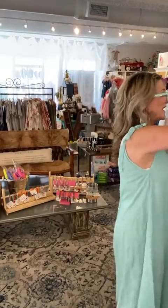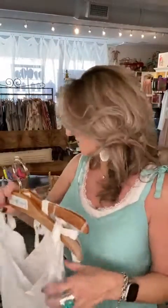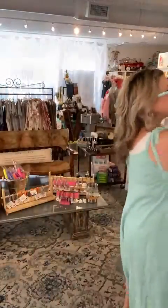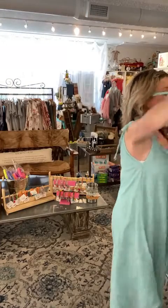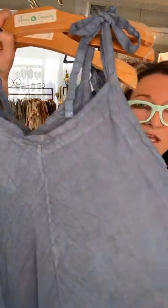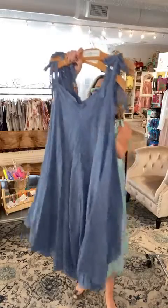We have it in the Anna Blue that I have on, we have it in white — if you go for the white it is a little bit sheer, great for a bathing suit cover-up, and I wear one of the longer tank tops underneath because it is sheer in the back. We also have denim blue — great basic, so cute with a little black tank underneath, looks great with white too. Just super fun.